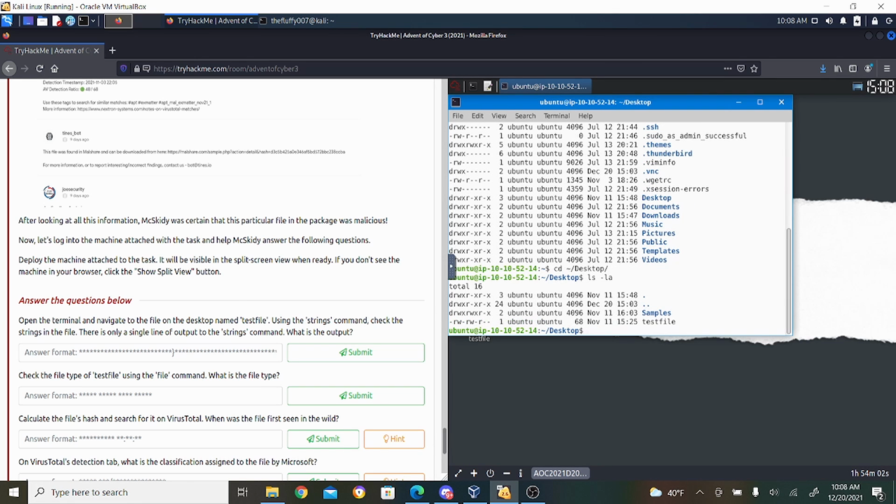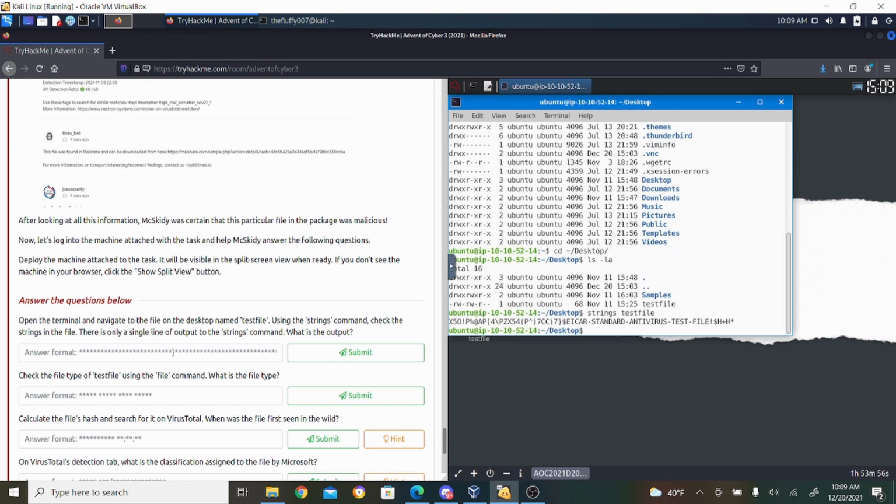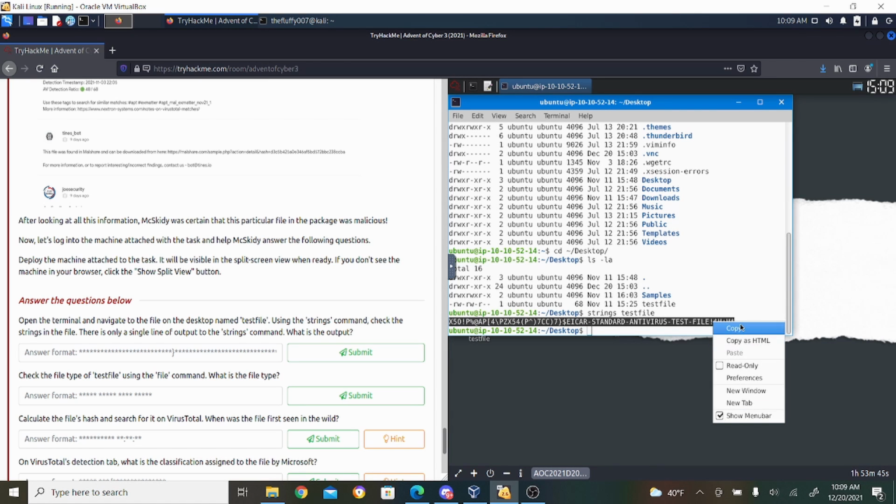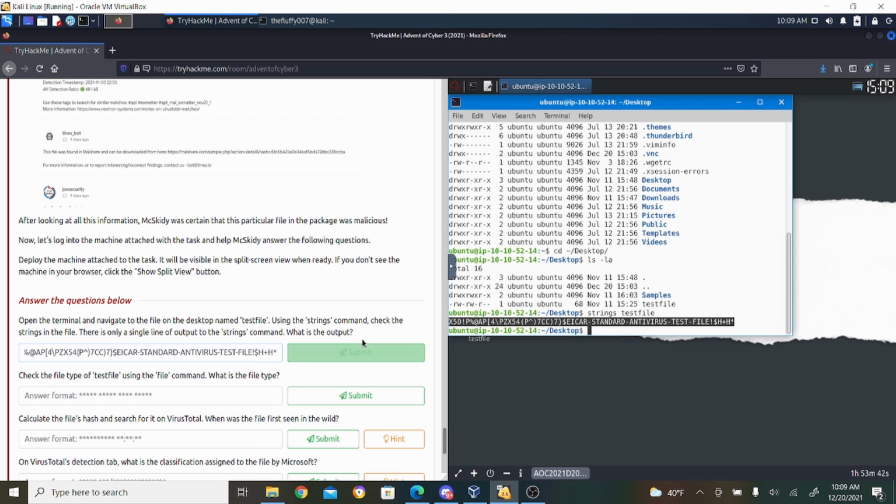We need to navigate and we need to use the strings on the test file. And then this is the output here, and this is the EICAR. So this is definitely malicious.